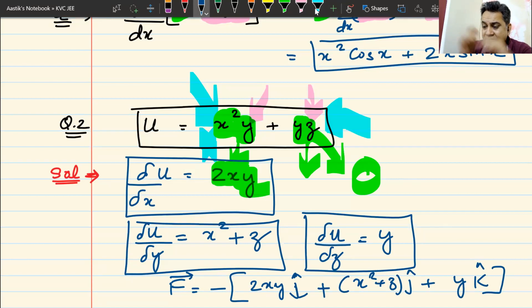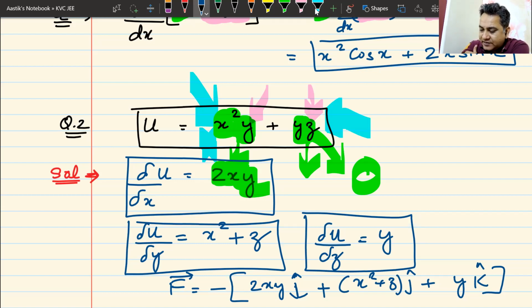But if you understand this, this is the toughest question that can ever come in a JEE in this particular topic. So in today's class, what we have done is we have calculated change in potential energy or work done using force. We have already done that before. We again did it. Then we did the reverse of that: calculating force when energy was given. We'll continue with this in the next class and try to wind up so that we can move on to the last part of this chapter.